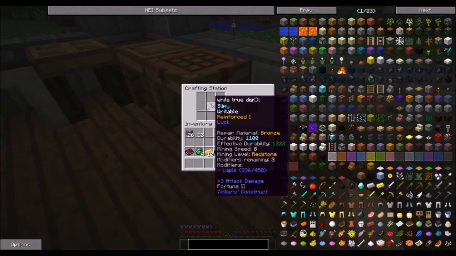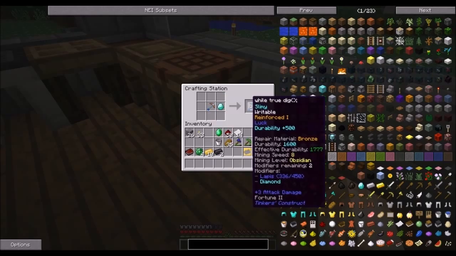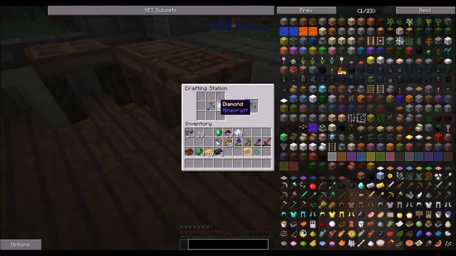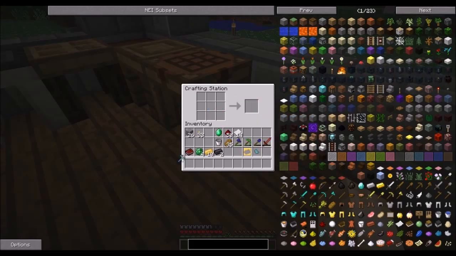So that now the effective durability moves from, and the effective durability is basically the durability after some of the other calculations of the other tool trait, like reinforced, are added in. So the effective durability moves from 1222 to 1777, and the base durability moves from 1100 to 1600. So it's plus 500 durability, which is pretty cool. We'll be using bronze to repair this pickaxe once it breaks, but I don't see that it's going to break anytime soon.